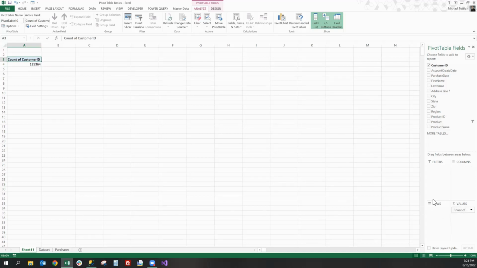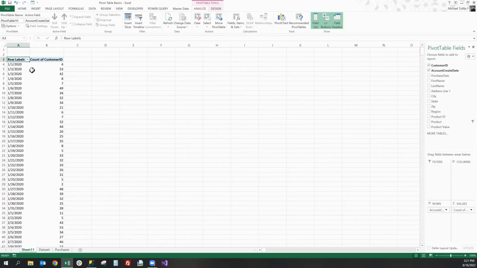From here, we can start playing around with our date fields and get a broader idea of how our data is doing over time. So if we wanted to see the number of accounts we've created over time, let's throw Account Create Date into rows, which breaks out all the dates that we have. You can see how many accounts were created on that specific date. Now, that doesn't really tell us a whole lot. It doesn't show us much of a trend. It doesn't show us what it's like on a month over month or year over year basis.